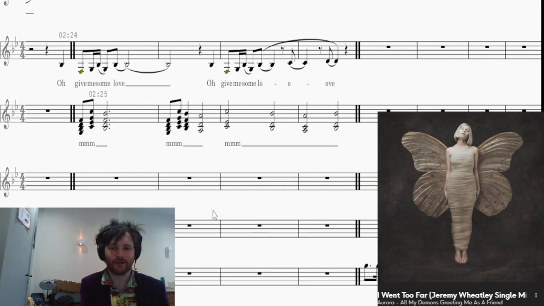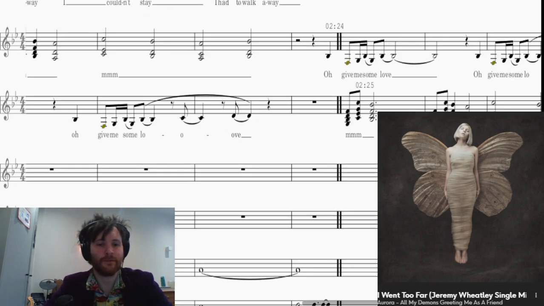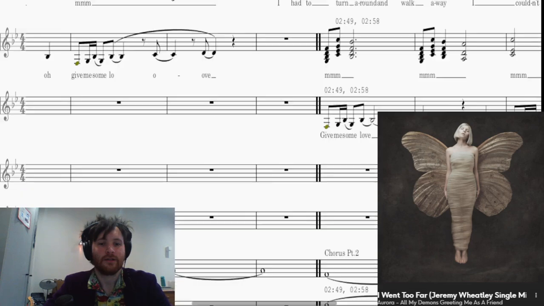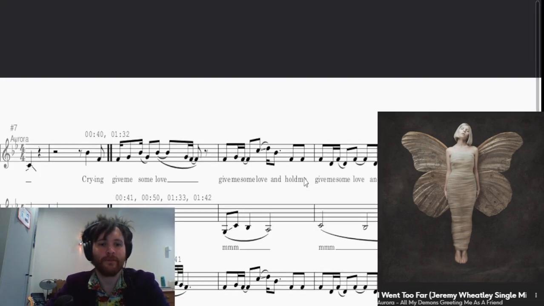So we've got these 2 parallel moves. Well, okay, they're not parallel to begin with, but that's there. Well, we're on this chord. Resolves, doesn't resolve. So it moves away from the resolution towards what's coming in the next section. Okay, which is another chorus. Let's move over. Here we are.